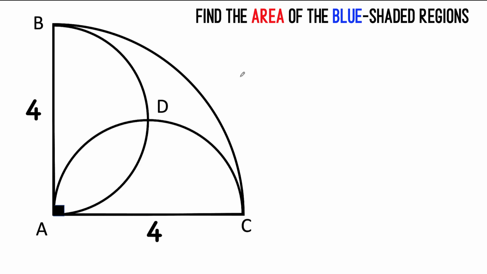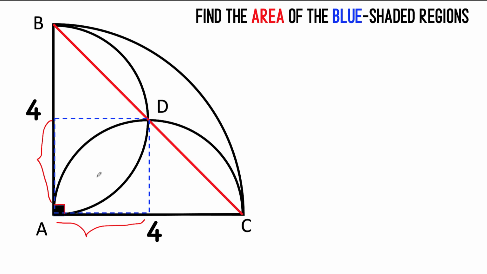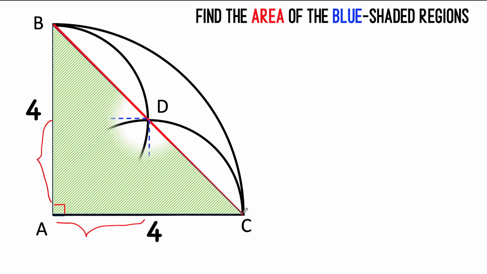So we have two semicircles, and let their point of intersection be point D. This is point A, that's point B, and that's point C. Then, since the two semicircles are congruent and the radius are both 1/2 this 4, so you have here 2 units and you have 2 units here also, and you have here a 90-degree angle, we are effectively constructing a square. Then let's connect point B and point C, and we form this right triangle.